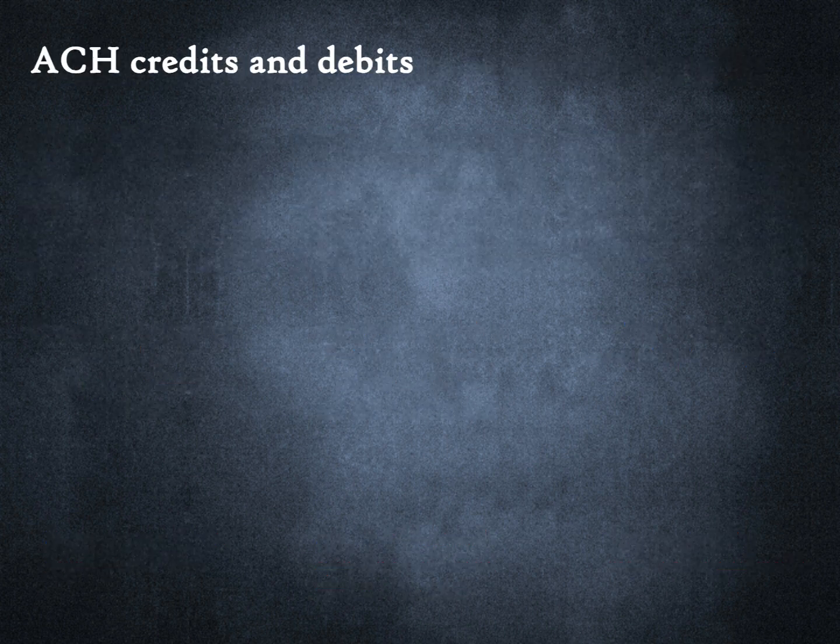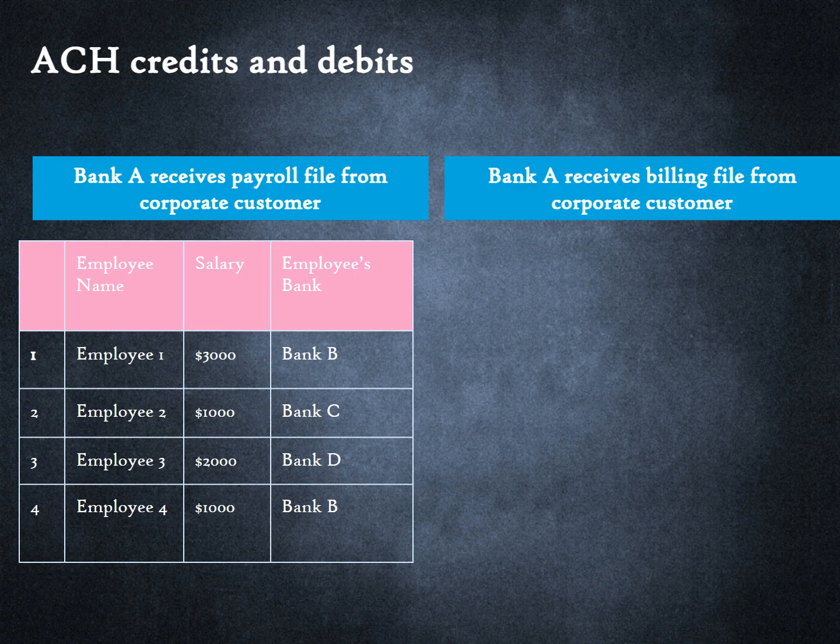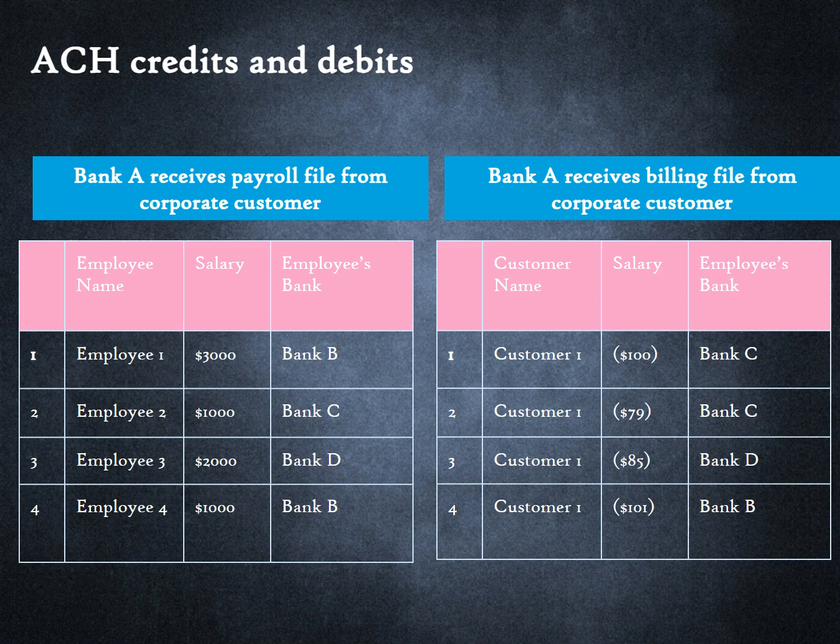In the earlier example, the bank received a payroll file from its client. Each row in this file involved a credit to an account. But consider another example. The client of the bank is a cell phone provider who has direct debit authorizations from its customers. Every month it sends a file to its bank where each row of the file represents a debit from a destination account. Hence, ACH files can contain either debit or credit entries. The ACH process is broadly the same for both. You can now understand why a bank would give ACH initiation facilities to only entities it trusts. Otherwise, a business could use this mechanism to debit destination bank accounts where the account holder hasn't given an authorization.